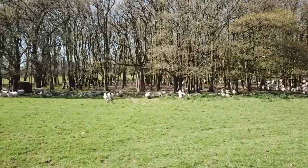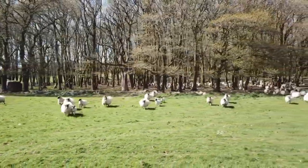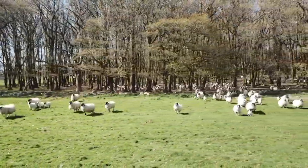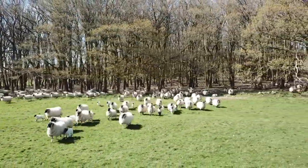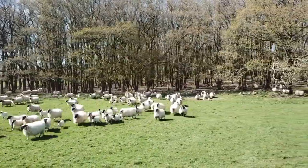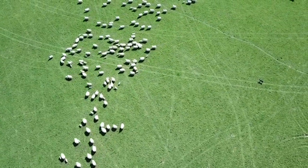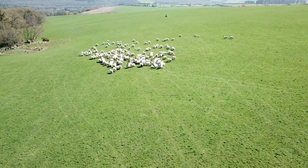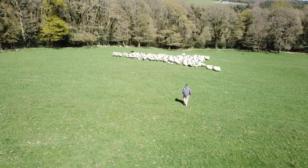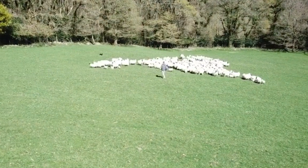So here the pair of dogs, Bruce and Jed, are just gathering up the whole flock. Ewes, lambs, dry hoggets, dry ewes, everything. And we need two dogs with these sheep, because these blackies are clever, and as soon as you have one side covered, the other side tries to break.